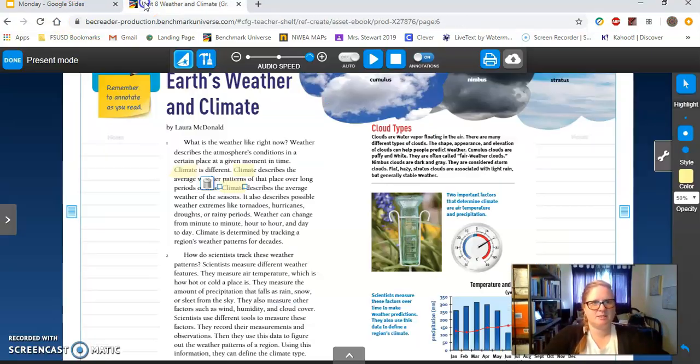What else does it say about climate? It says that climate describes average weather patterns of that place over long periods of time. Climate describes the average weather of the seasons. So I think that this sentence is more helpful. Climate describes the average weather of the seasons.